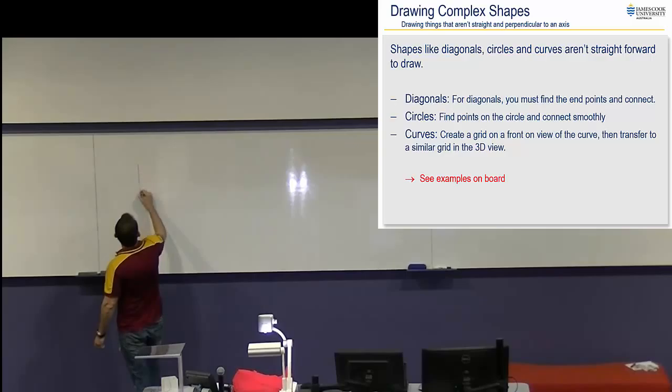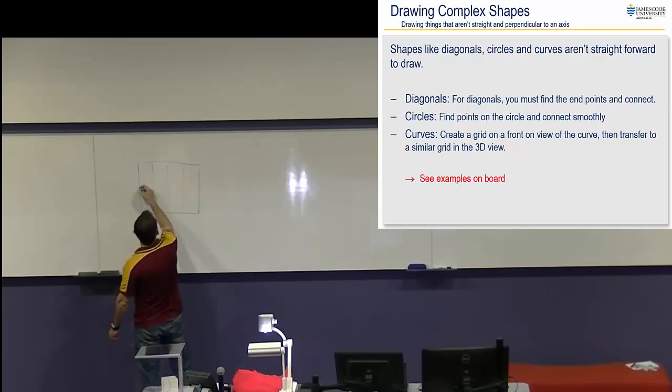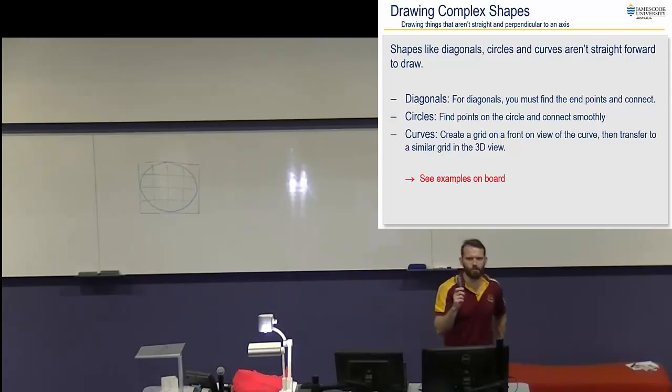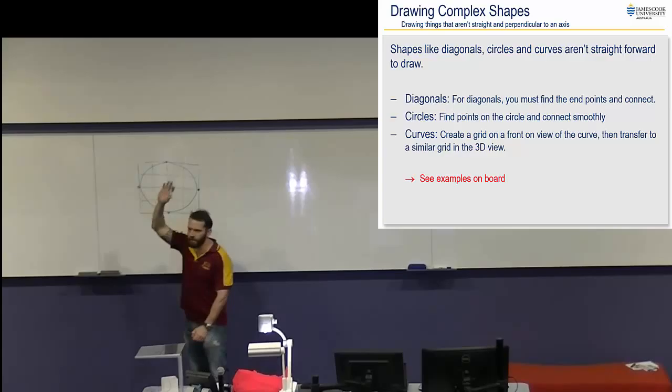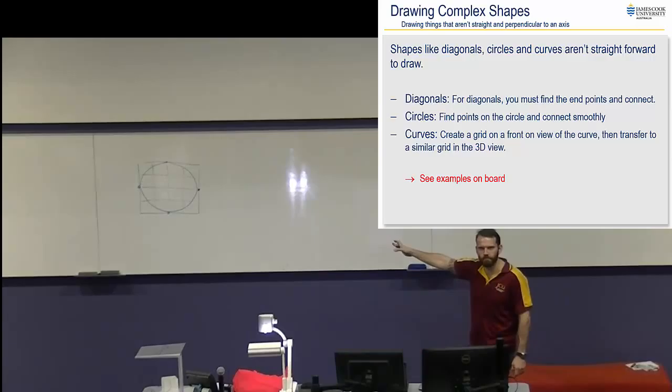All right, so here's my box, and let's say that's, again, 4x4. And within that, I have a circle. And let's look at the features of this circle inside that grid. That circle intersects with this point, this point, this point, and this point. Is everyone confident finding those 4 points in an isometric version of this grid? Yes? Everyone good with that? You can find 4 points, you can draw a circle.